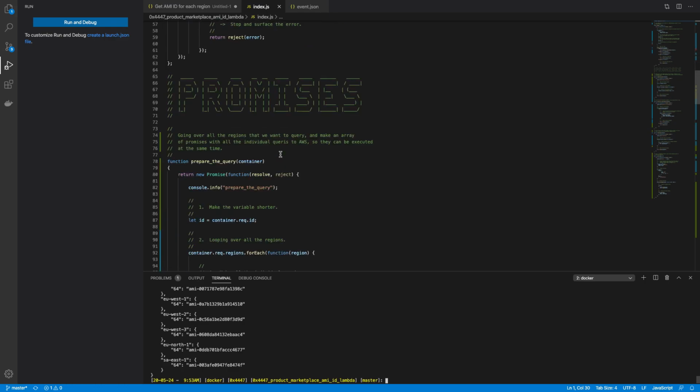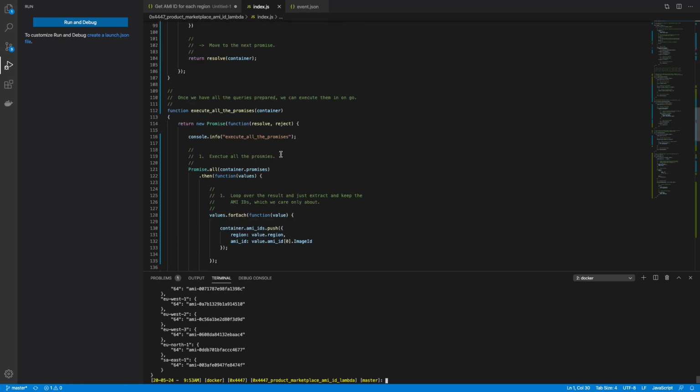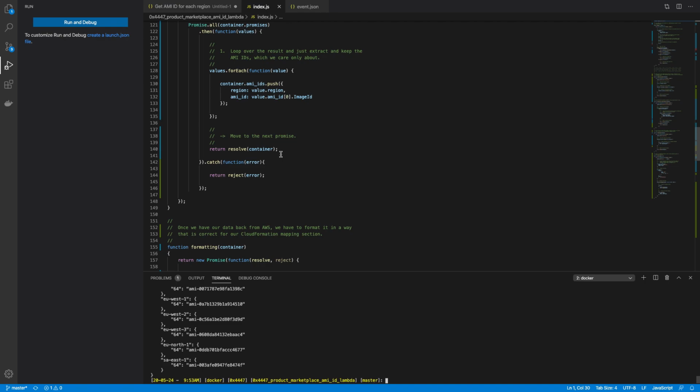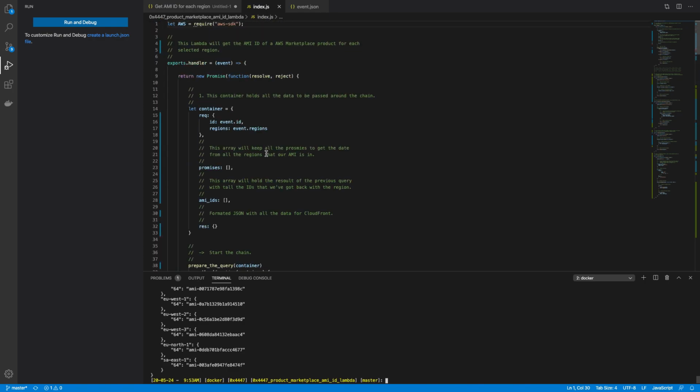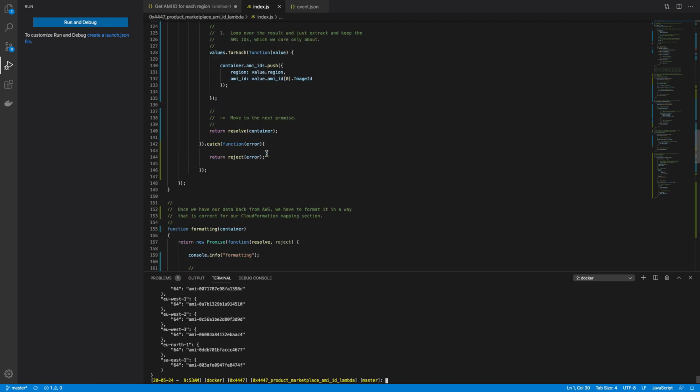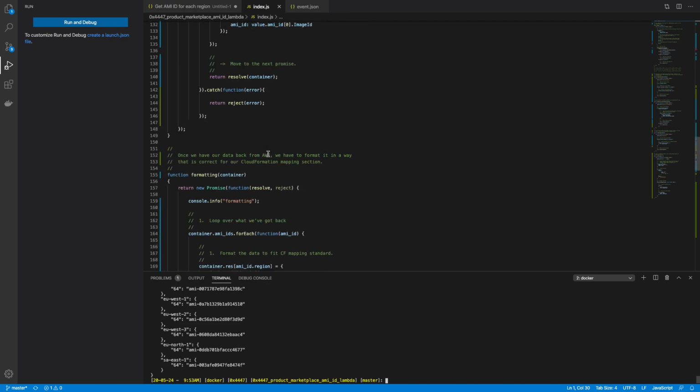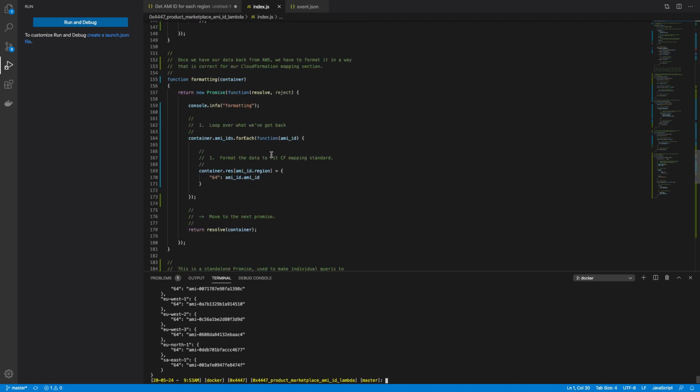So yeah, for sure we need to add a way to skip the broken regions that are not supported. That'd be a nice addition to make sure that it's just easier to work with this Lambda.